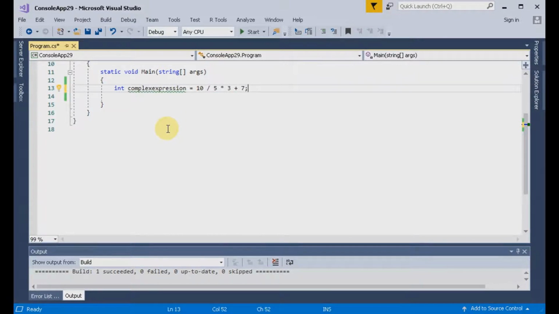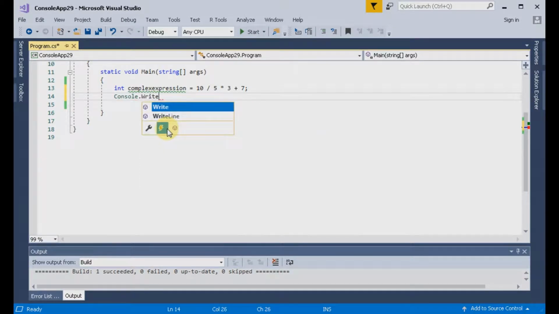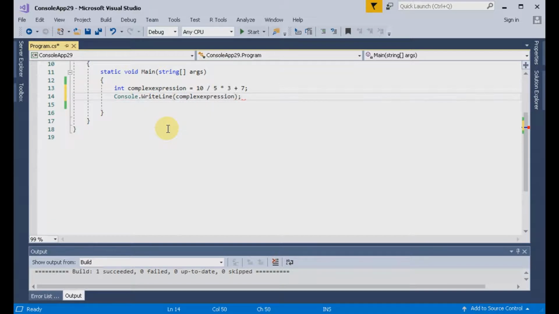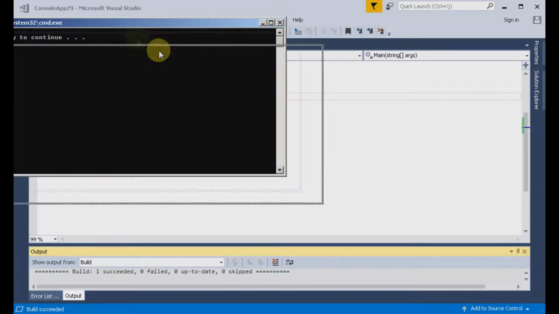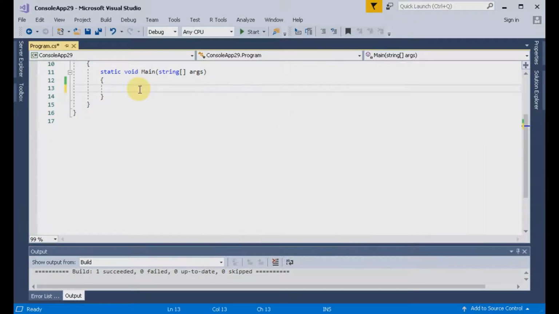You can also do that. If we print that out, we're going to get the value. So it's 13. 10 divided by 5 multiplied by 3 plus 7 is 13.